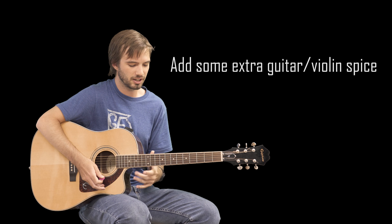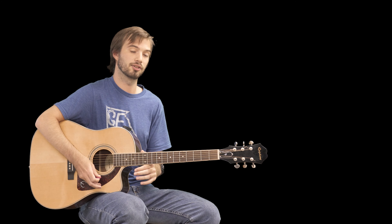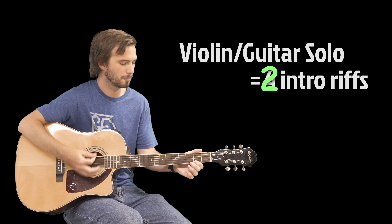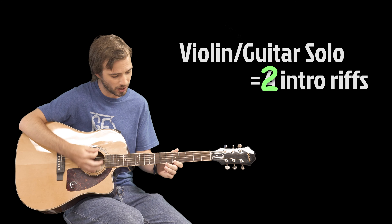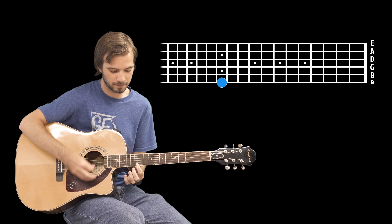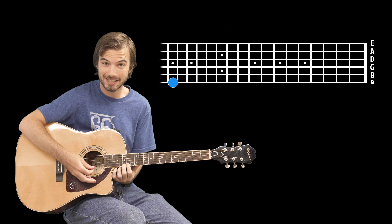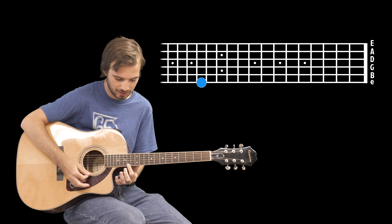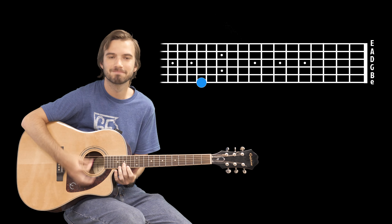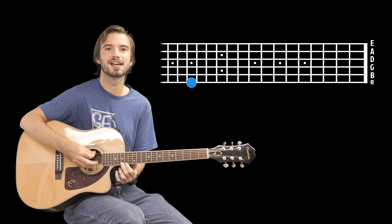There's a little bit of extra stuff in there with the electric guitar that you can do, so I'm just gonna show you the melody if you'd like to play that on the acoustic guitar. Normal intro twice, then you're gonna play the 12th fret, 14, 17, and then you're gonna play 15, 14, and then it's gonna be up on the 15, 14, 15. So again: 12, 14, 17, 15, 14.